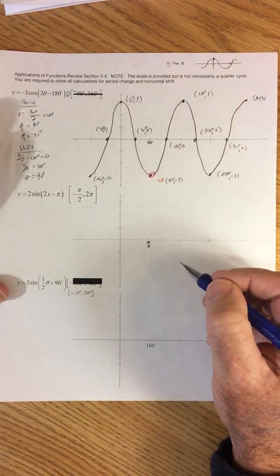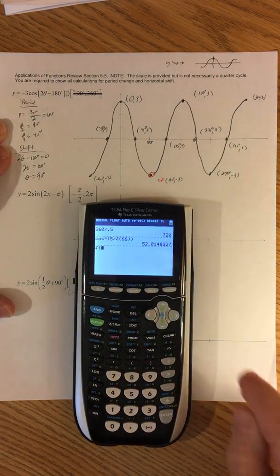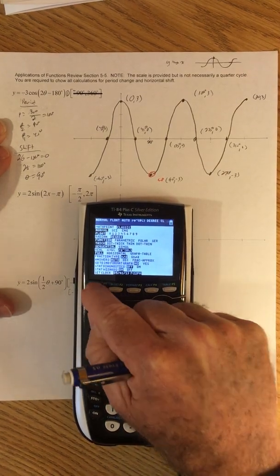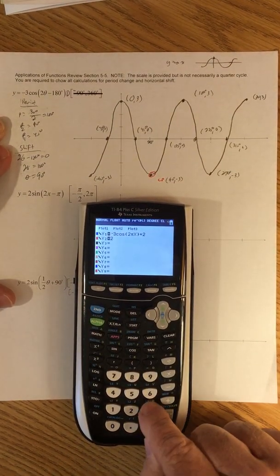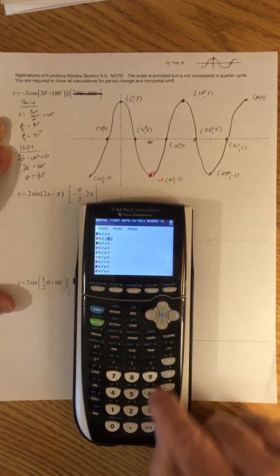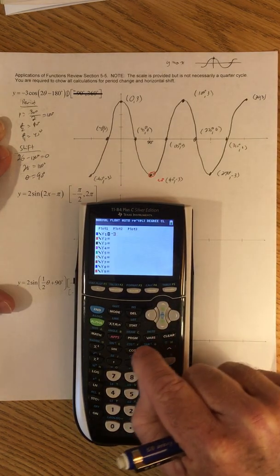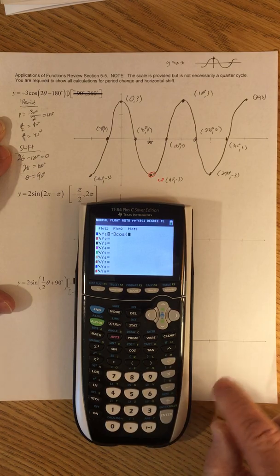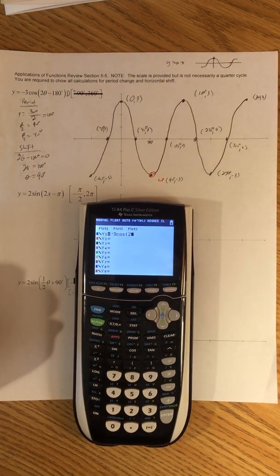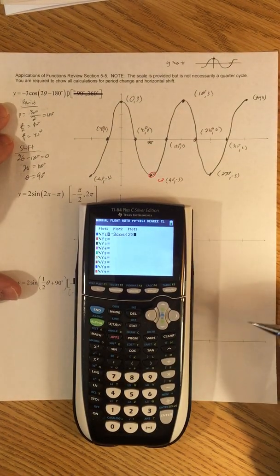Okay, and then check by grapher. You should always check by grapher. First thing you do is check your mode. Okay, this is in degrees, we're good. Okay, negative 3 cosine. Oops. Let's change this. Make sure we clear everything out that's been there. Negative 3 cosine 2. Now, here it says theta. Theta or x, the same thing. Sometimes we say x, sometimes we say theta. But this is always going to be x on the grapher.